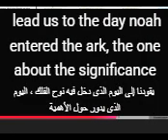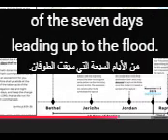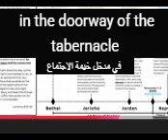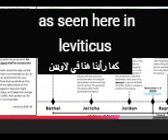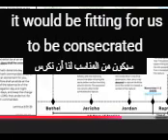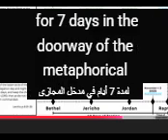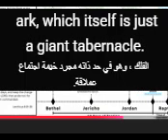So if the 40 days of testing lead us to the day Noah entered the ark, then what about the significance of the 7 days leading up to the flood? Those days may fit the biblical pattern of a 7-day consecration in the doorway of the tabernacle as seen here in Leviticus 8, where Aaron and his sons were being prepared to enter the priesthood of God. Since we're called to be a royal priesthood in 1 Peter 2:9, it would be fitting for us to be consecrated for 7 days in the doorway of the metaphorical ark, which itself is just a giant tabernacle.